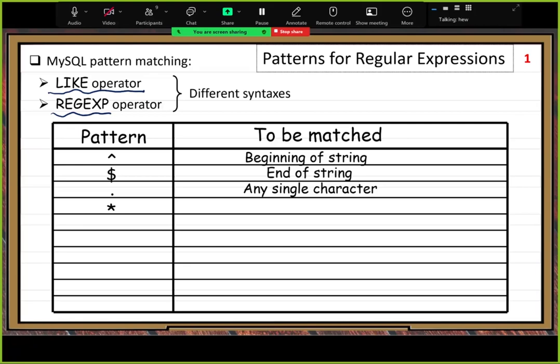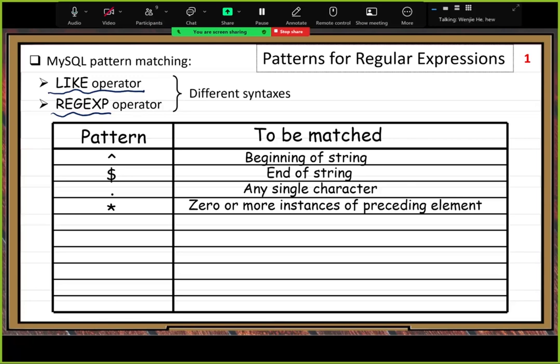Star has a meaning similar to the Unix meaning. Here, when you see the star, it means 0 or more instances of the preceding element. But the meaning is slightly different, because here we need to describe a certain pattern as the preceding element. What's the preceding element?